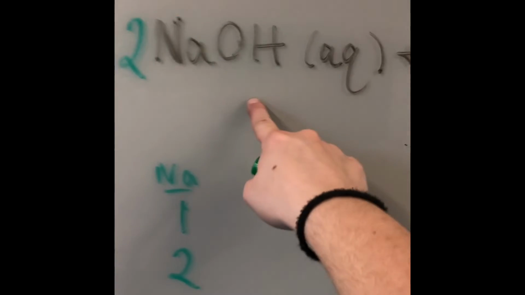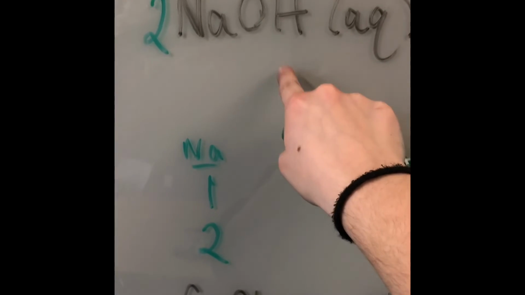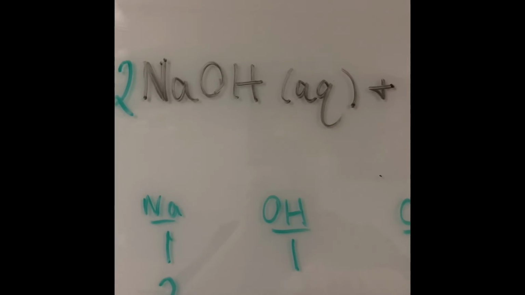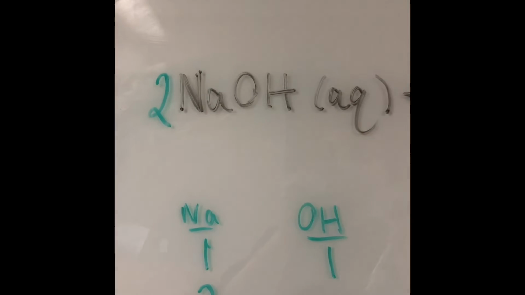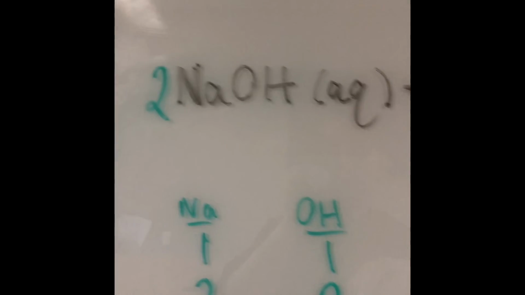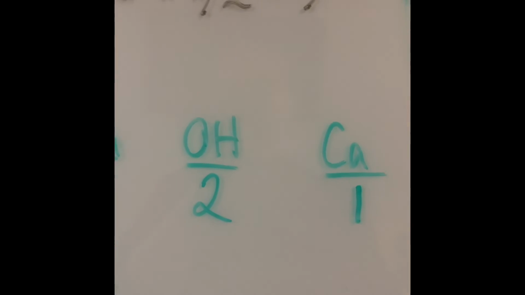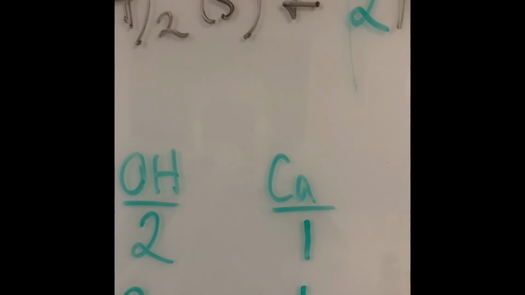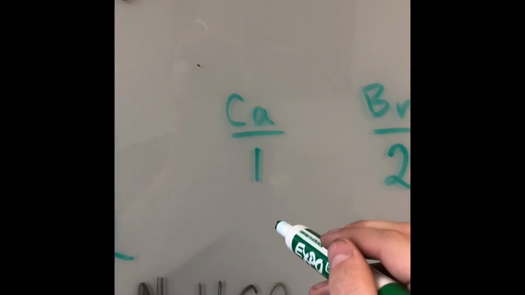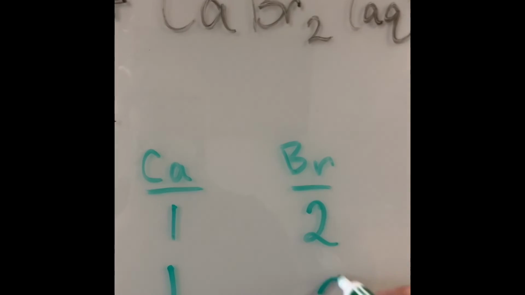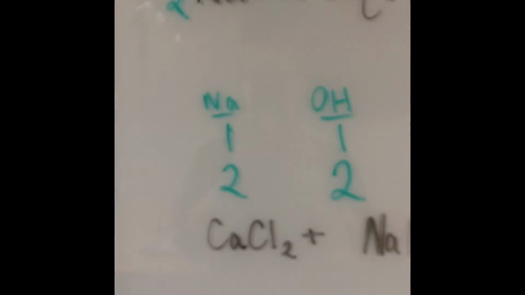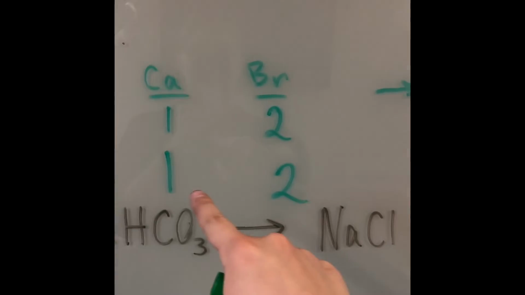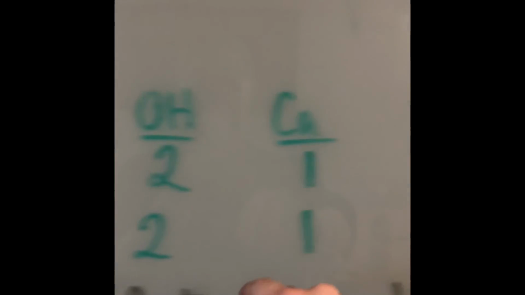And that changes the number of hydroxides we have. Luckily, that's good for us because hydroxide was another substance that was not balanced. So now we have 2 hydroxides, and good, we have 2 hydroxides here already. Now let's just check. This stays the same, this stays the same, and this stays the same because we didn't add any coefficients. So now let's make sure we have 2, 2, 1, 2, 2, 2, 1, 2.